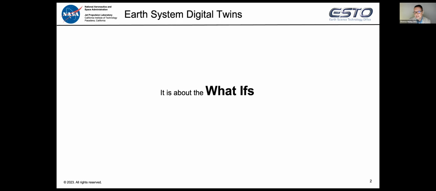And this is actually a complex question because our Earth system is quite complex. Rather than just thinking about technology per se, it's really about connecting valuable science and solutions together and helping us make a better decision or find interesting information about the world that we live in.